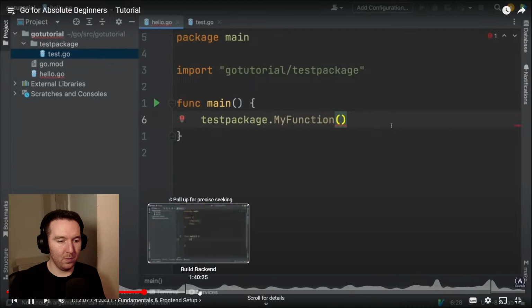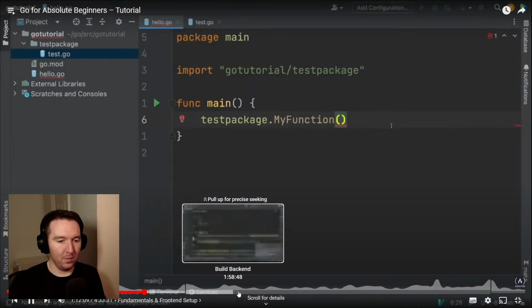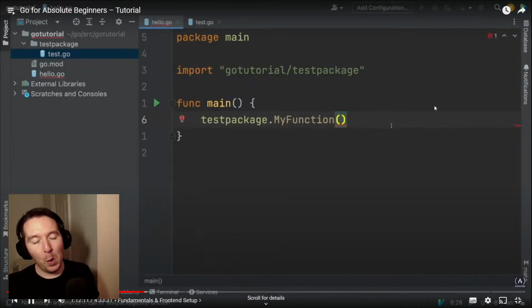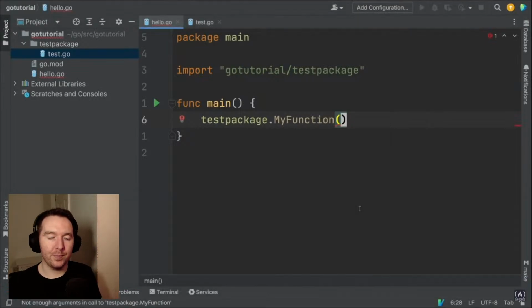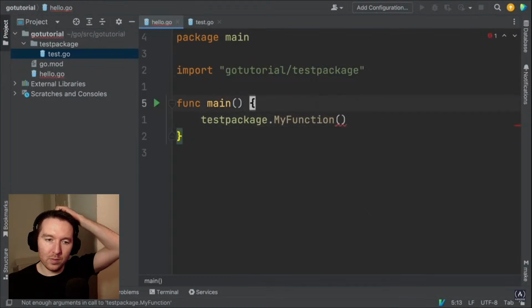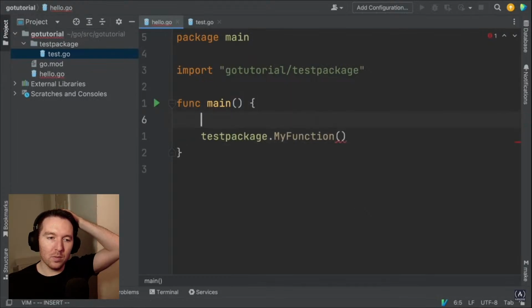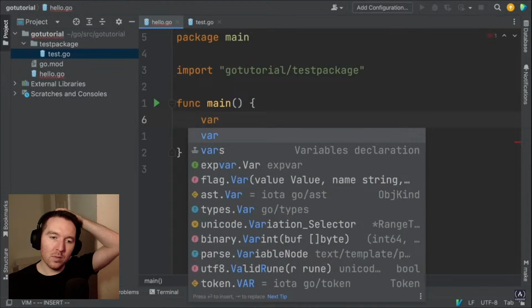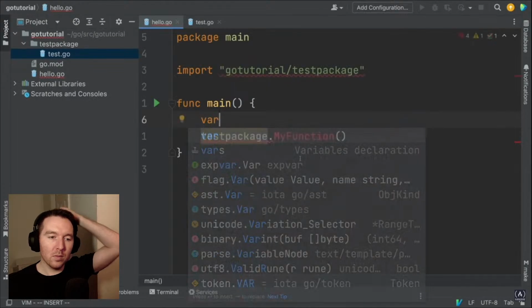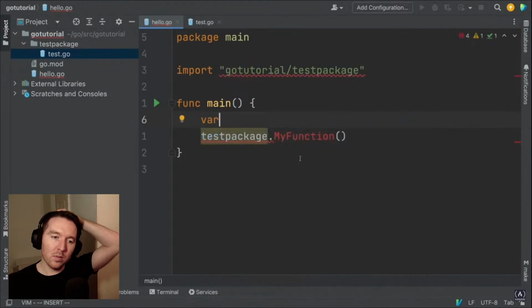And at this point, we can start getting into the basic data types of Go. So in Go and any other programming language, we're able to define variables. And in Go, we do that using the keyword var, which stands for variable. And we're going to use var to define a variable.